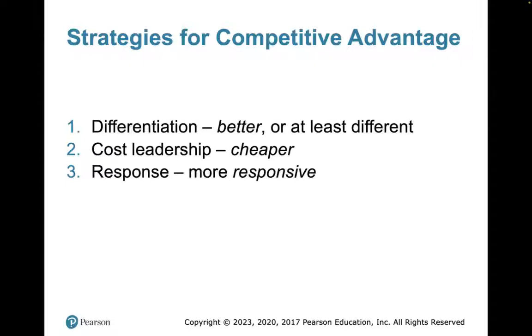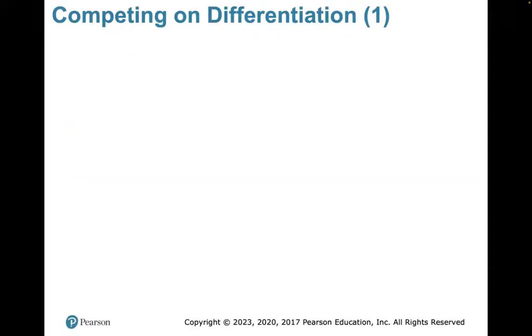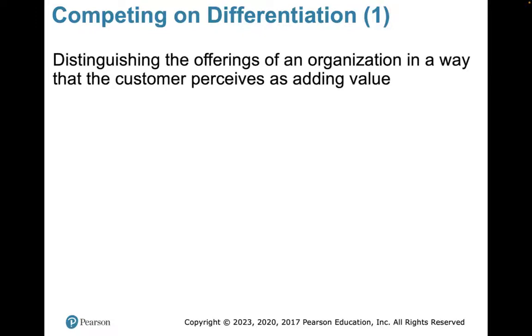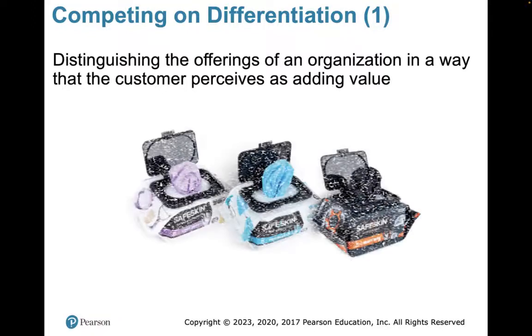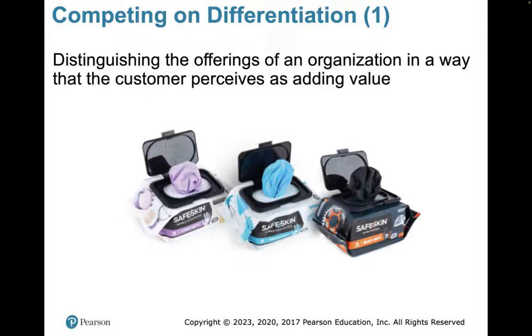So let's take a look at some examples here. We'll start with differentiation. Okay. Again, this is one way that we can be successful: if our product is more unique than others, then we can be seen as having some sort of value to the customer. Okay. So this is an interesting example here. These are safe skin gloves. These are kind of innovative gloves that are used in the medical industry. Okay. And again, we don't have to know anything about these gloves, but we can already see that they are interesting in the sense of the way they're packaged. Now, they do have some really technical advantages as well. That's why they're considered innovative. But just from the packaging alone, we can see that they are different.